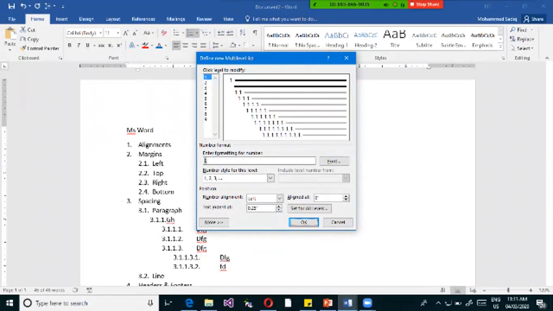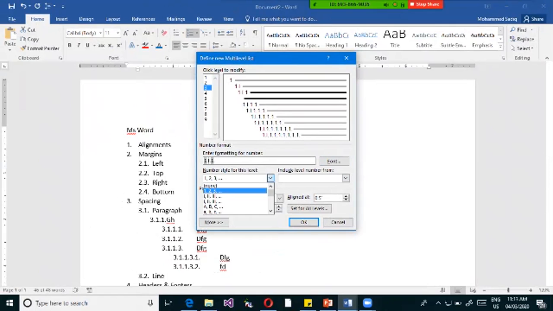Now my first level is coming like this. The second level is this, 1.1. But now the second level I don't want as 1.1, I want as Roman numbers or something. So I'll say capital Roman numbers. The third level, I want small Roman numbers. The fourth level, I want capital ABC. The fifth level, I want small ABC. There is a list of various types. I think that should be good. Say okay.